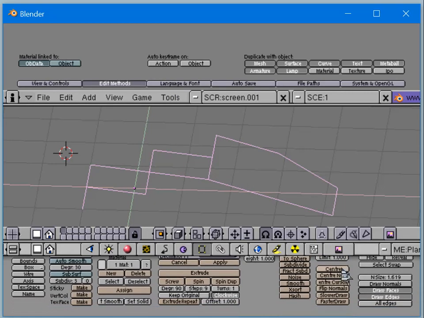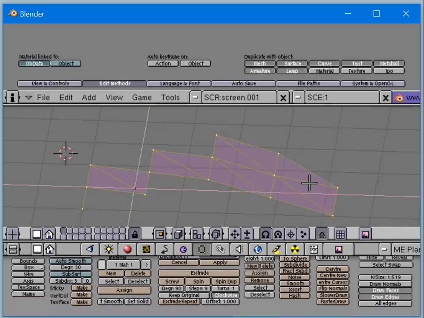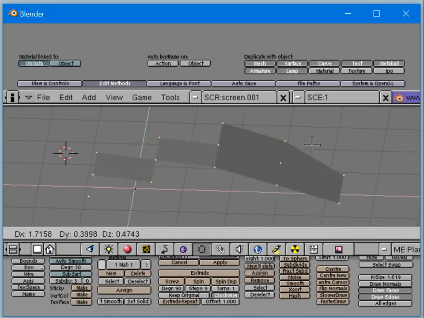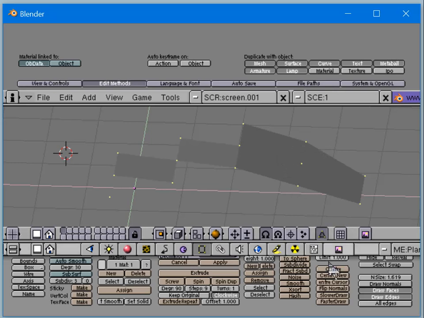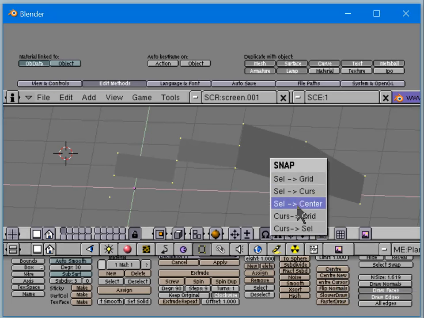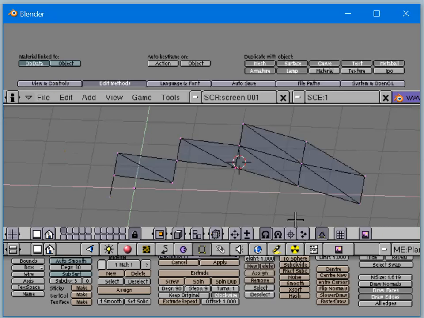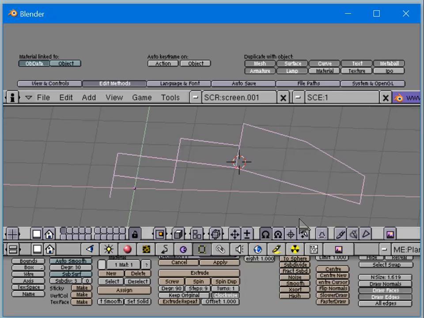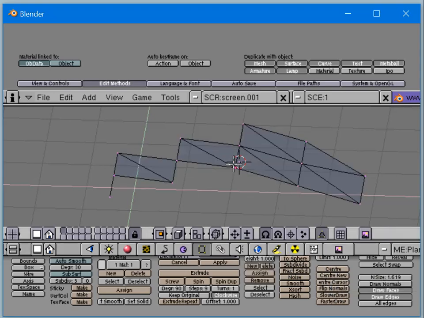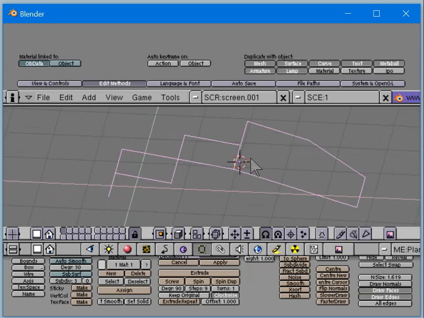So that's welding. Center, what center does is it takes that point right there and puts it in the center of the data. So if I click that, actually it does the opposite of what I thought. It moves all the mesh data to the center. I think center on cursor is what we would do. We'd move the cursor to selected and select the object and then do center cursor. Oh, I can't do it in edit mode. Then it readjusts the cursor to the median or the middle of the mesh data. And that's how I do that.